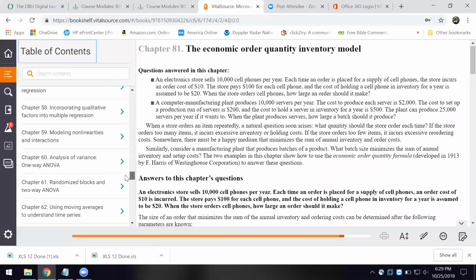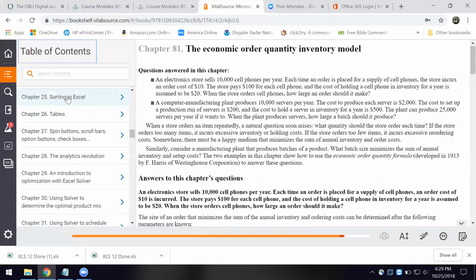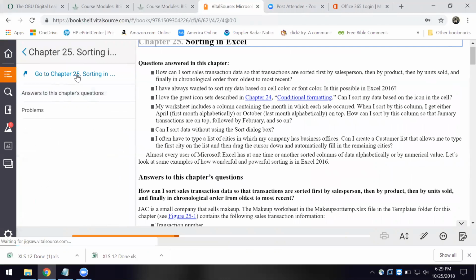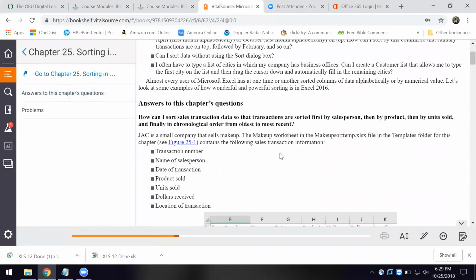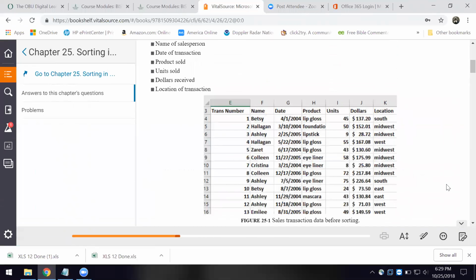And this is sorting in Excel. I will go there. All right. And we're going to go down to figure 25.1. And this is this set of transaction data. And this is the raw data before we do some sorting with it.